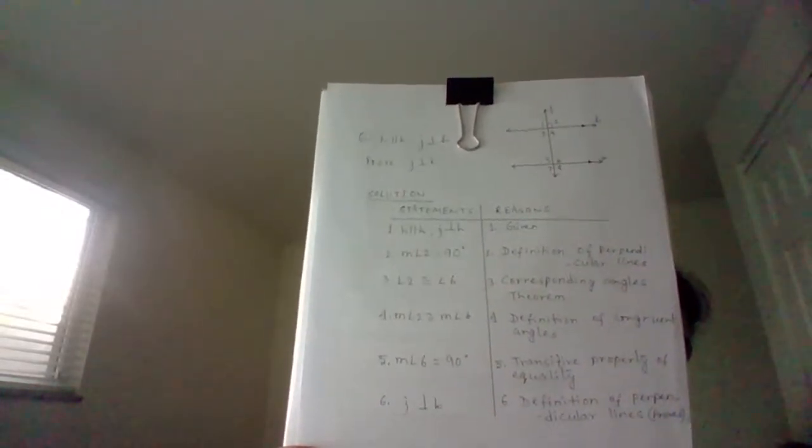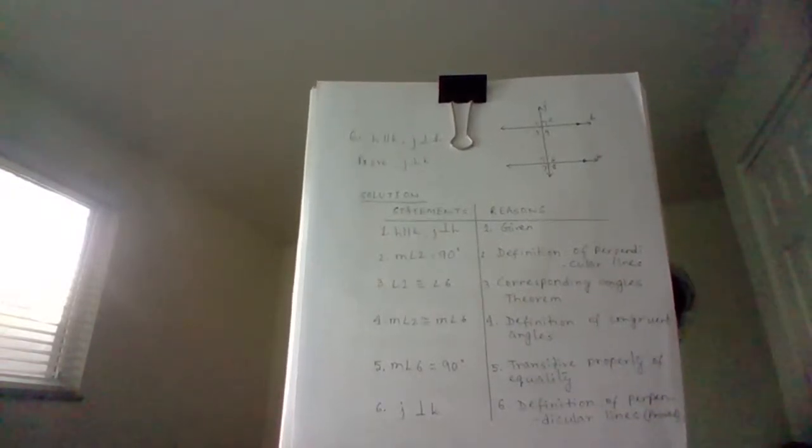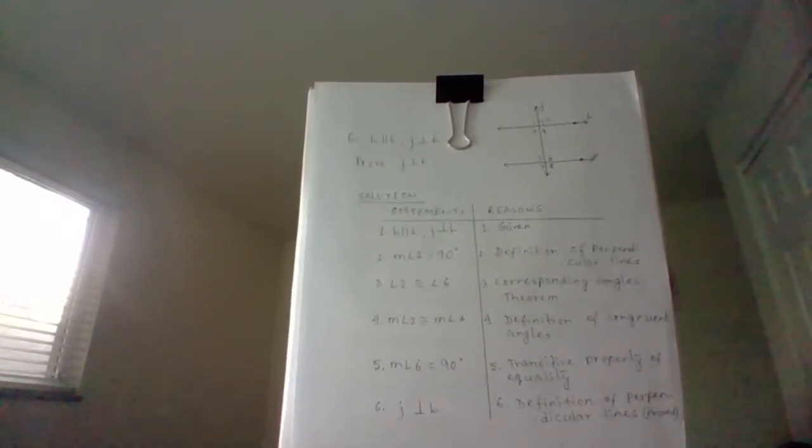Most of the students prefer to write the two-column method, but if you are not comfortable with it, you can definitely write it as a paragraph. The paragraph method is also acceptable. I'm just showing you for one moment how to draw the columns for the two-column method. This is the two-column method. I hope you can clearly see that I made two columns. The left column is named statements and the right column is named reasons.